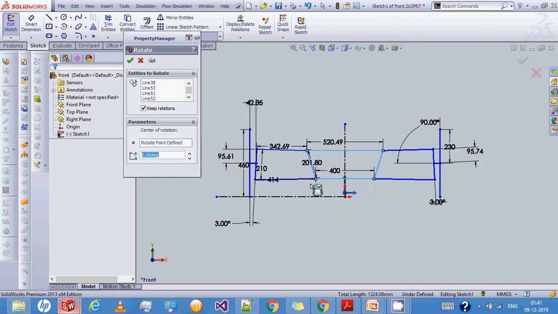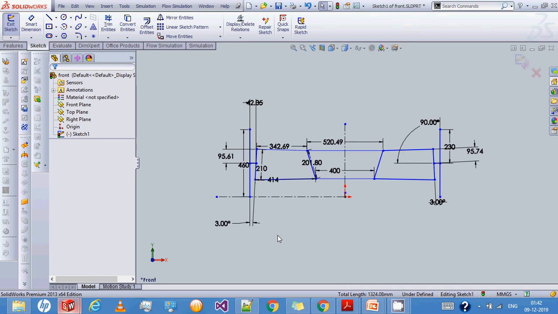Suppose this is my roll center. I can rotate this by 5, 6, 7, 8, whatever degree I want, and I can note the camber. So I don't need extensive software like Lotus or anything for doing that. By doing all these rotations and playing with the CAD only, I can know what camber change this iteration is bringing.